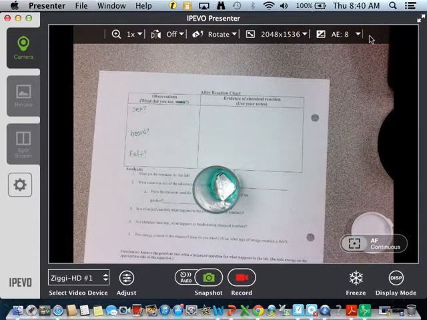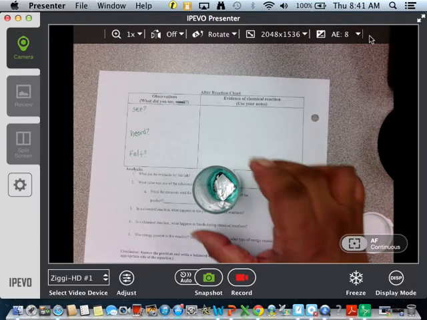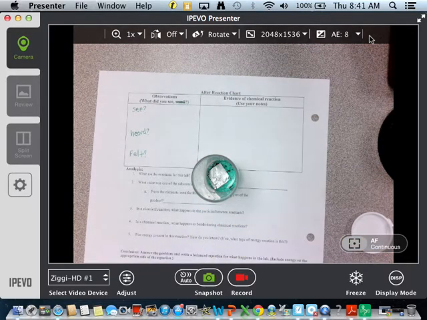Put your top on. And let it sit in the middle of the table so that everyone can see first. Let it sit in the middle of the table. Write down what you see. Everyone, write down what you see. Then one person pick it up, put it to your ear, and touch it so you can write down what you heard and what you felt.